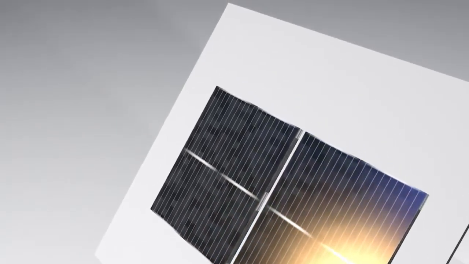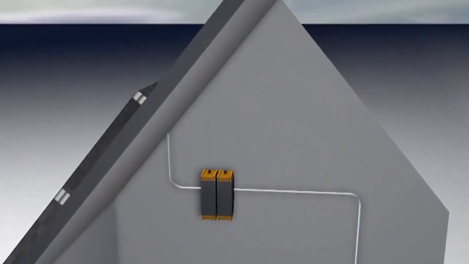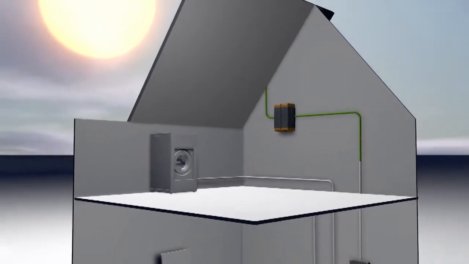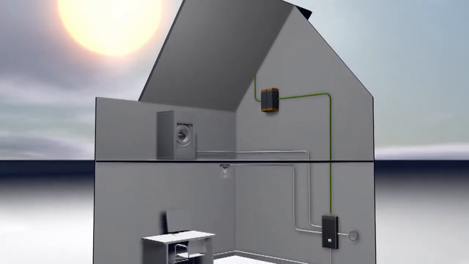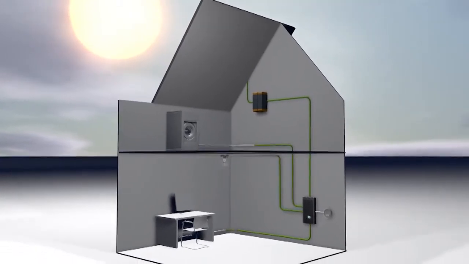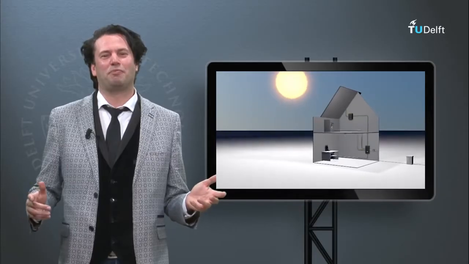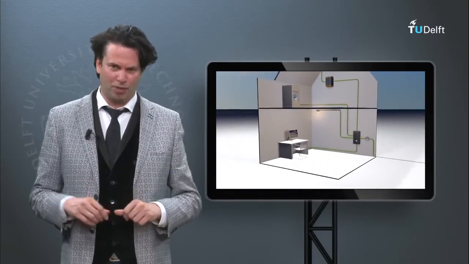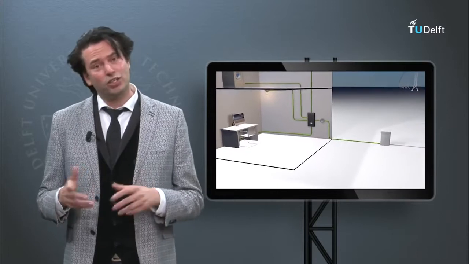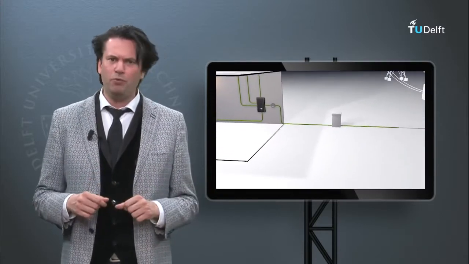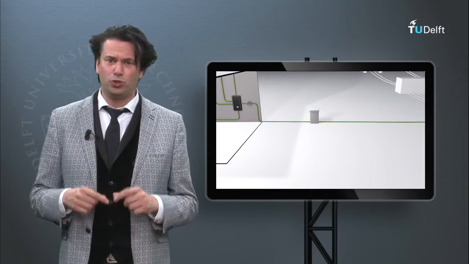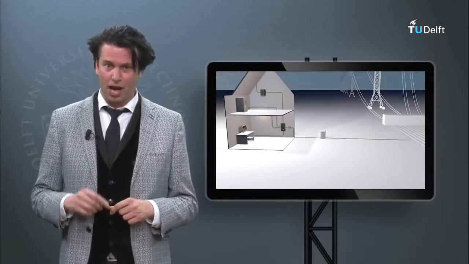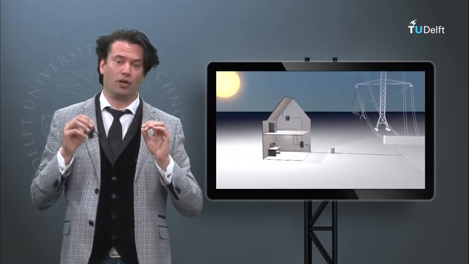In week 7, we start to discuss the PV system. We will introduce you to other components of the PV system, such as the battery, inverters, maximum power point trackers and charge controllers. In week 8, we will discuss the most popular system topologies, like off-grid systems and grid-connected systems. We will provide you the tools to be able to design any PV system on paper for any application. After week 8, you will have your last exam.